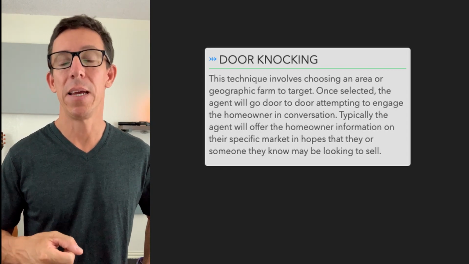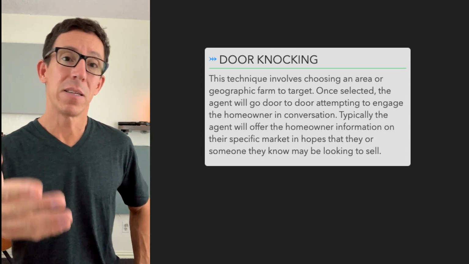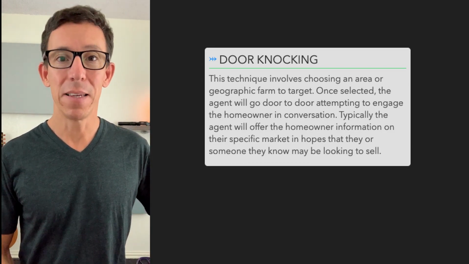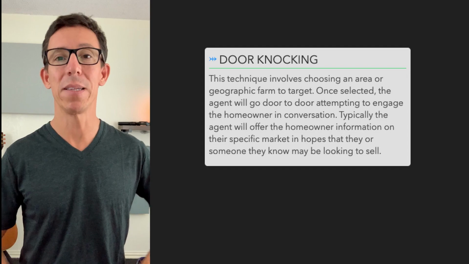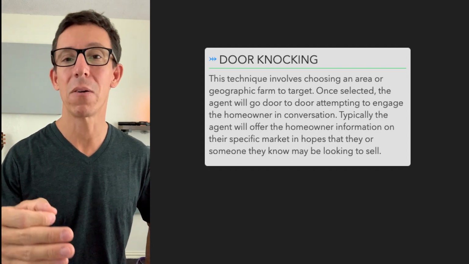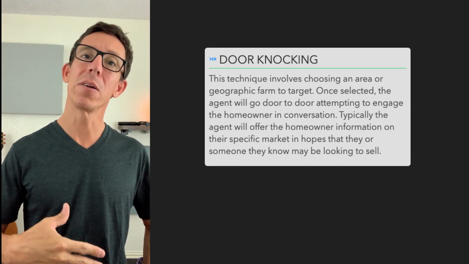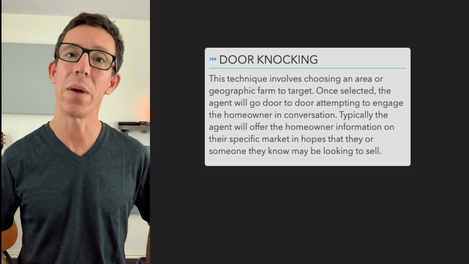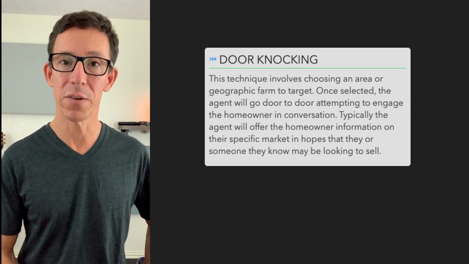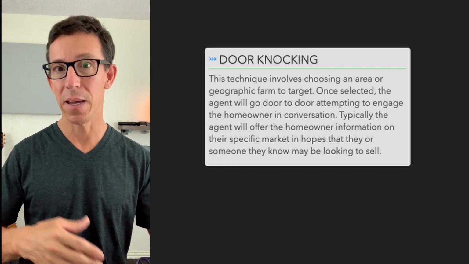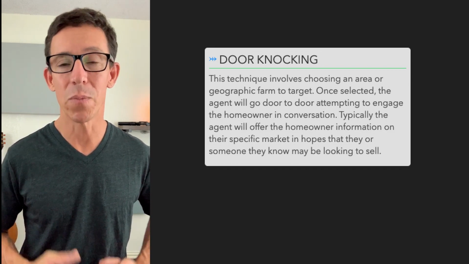And what most people do is they go up and they try to engage the homeowner in conversation, typically saying something like, "Good evening, how are you? My name is John Payne, I'm a real estate agent, and I'm scouring your neighborhood right now." Don't use the word scouring. "I'm canvassing your neighborhood right now, looking to provide information to you about your neighborhood market. Would you be interested in how homes in your area are trending as far as buying, selling, what the going price is, how many days on market on average they tend to be on market?"